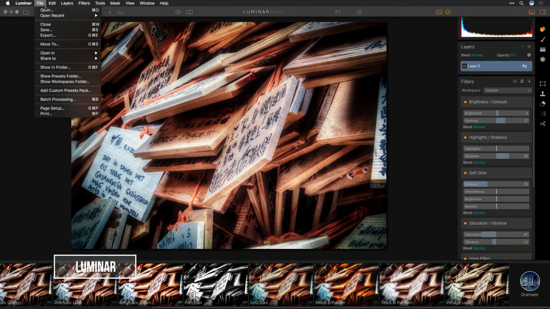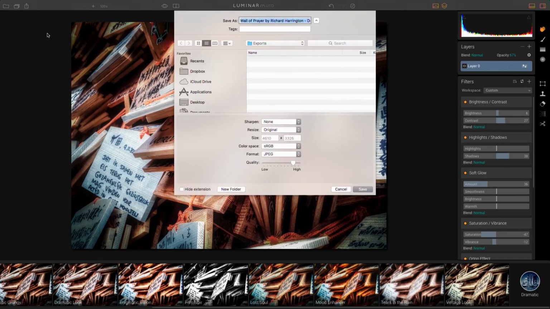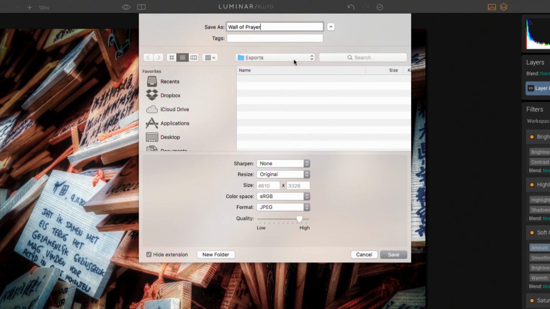I can choose File, Export. You'll want to pick a destination as well as give your image a name. In this case, I'm going to choose to sharpen a little bit on Export. You can decide to export with the original dimensions or enter a new dimension, specifying the long or short edge. In this case, with a landscape-oriented image where it's wider, I'll just choose the long edge and enter a target size of 1200 pixels for the web browser. This will give an image that will fill up most web browsers, but is not the high-resolution image of the original.